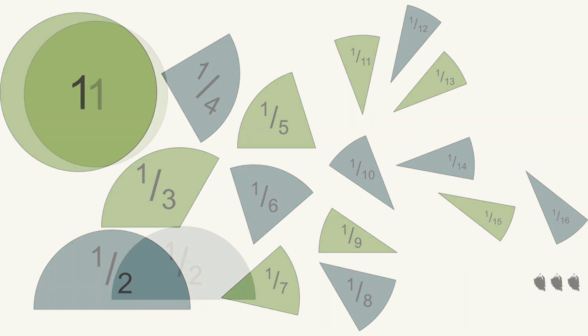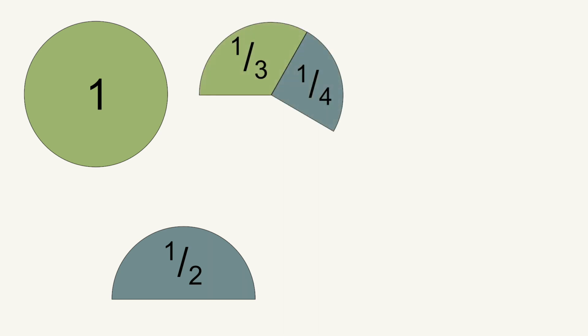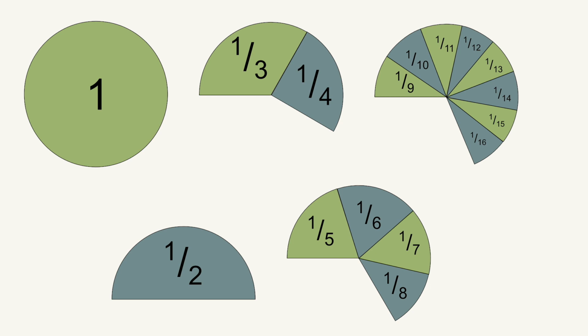Now, let's put the first and second slices aside. Let's now regroup the third and fourth slices, then the fifth, sixth, seventh and eighth slices, and then all the slices between the 9th and the 16th, and so on. Do you notice it? All sets of slices that I've constructed are always going to be at least 1 half.